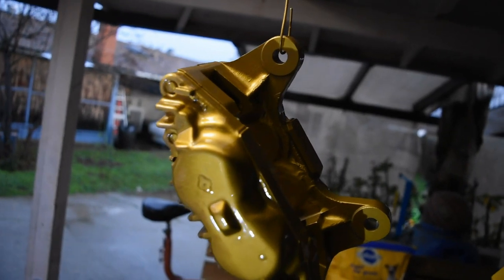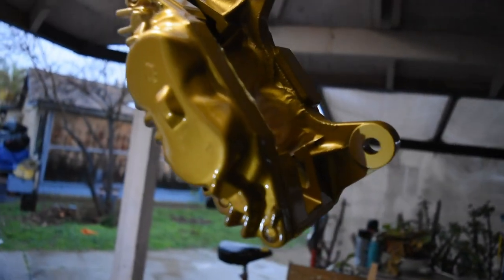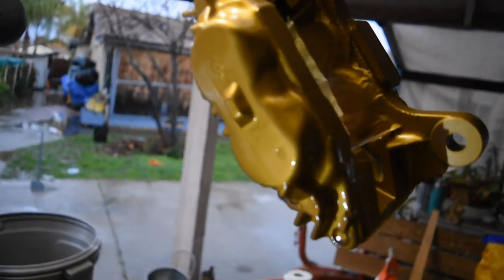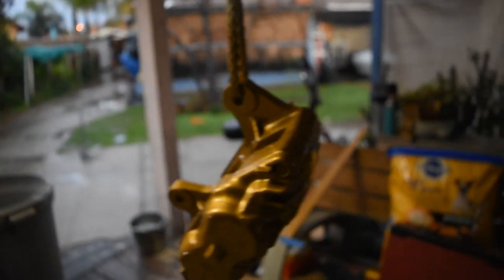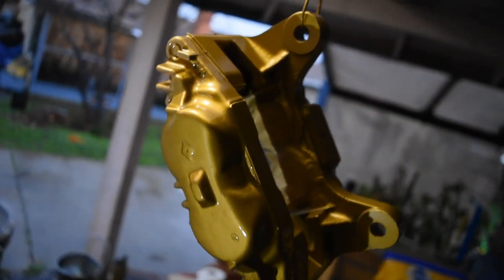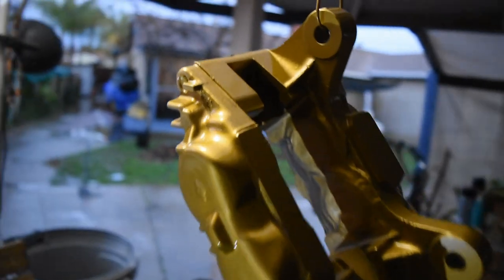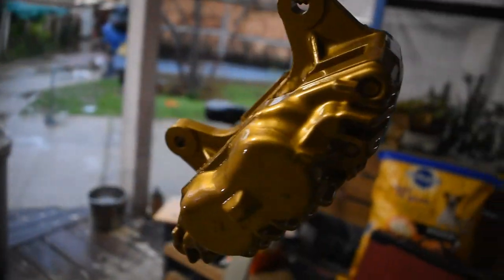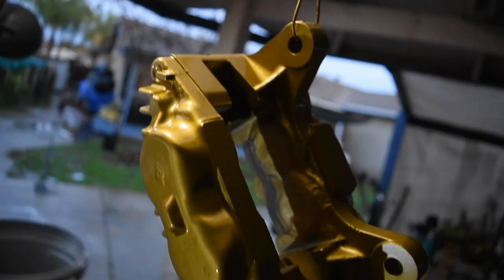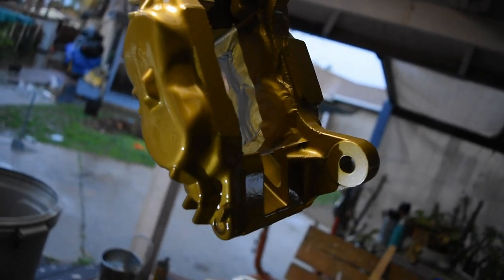So here are the calipers — they're all painted and clear coated already. Looks pretty decent, but there are a bit of runs: a little here and here, and over here is pretty bad. But I think it looks alright, given that it's pretty cold and the paint's not drying that well. Kind of a lesson learned — but we wanted to get them done since we want to put them on soon and didn't want to put them on unpainted. We can always go back and maybe sand it with like a thousand grit or just redo them later in the season when it's warmer.